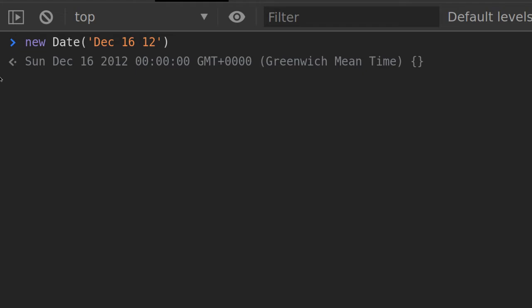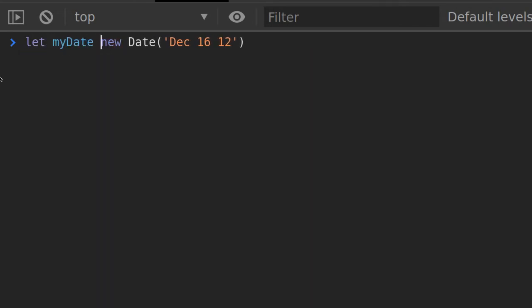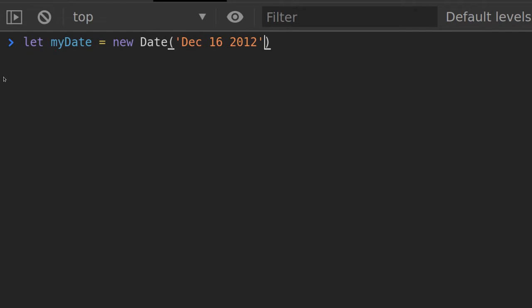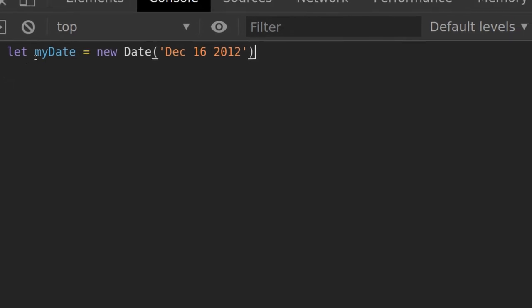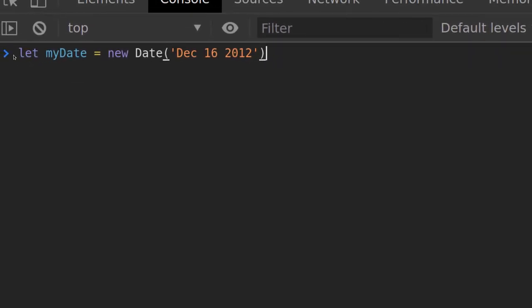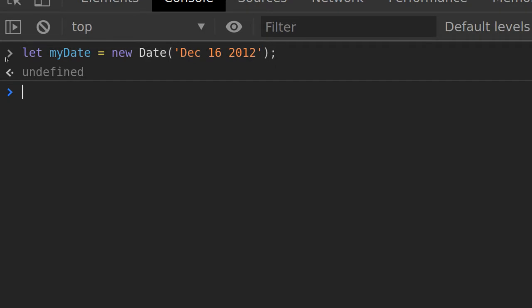That line that gets returned, the long one, Sunday, December, is that a string? No, it's a date object. So it's a different built-in object type in JavaScript, and we'll work out how to test whether something is a date in a second. In fact, we can probably just store it in here. So it's a type of object. Yeah, it's a date object. So it inherits from the object constructor, and then my date will be inheriting from the date constructor, from the date object. Cool, let's store that.